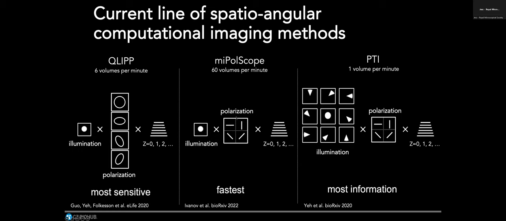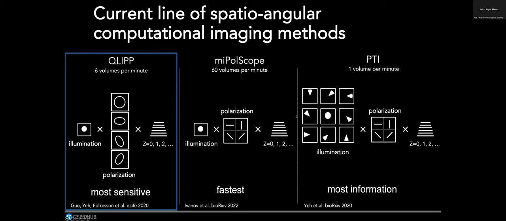Another method, which we'll touch on very briefly towards the end, uses uniform circular aperture illumination, simultaneously acquires data across four polarization channels and also uses Z-diversity. And the third method that provides the most complete information, it's just got accepted in Nature Methods, it should be coming online in a month or so, is called permittivity tensor imaging. This method measures the uniaxial permittivity tensor that you just saw in the animation before.